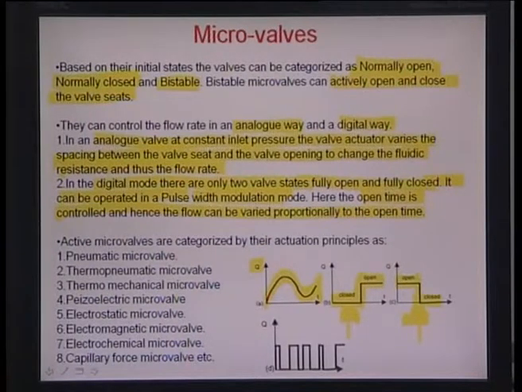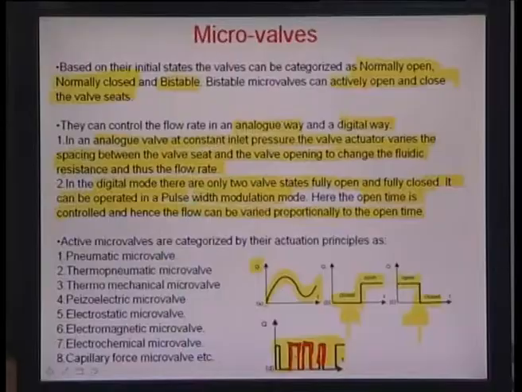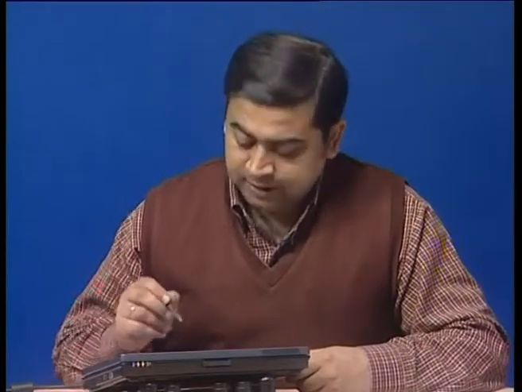By pulse width modulation, what you mean is you can use this technology to vary the flow according to your own interest. If you have more open time here, as you are seeing, the small loops that this discharge is forming are the open time. This is a smaller open time, this is a slightly larger open time, this is the largest open time, and similarly these are the closure times, the time for which the valves are closed, and you can see there are all different times of closures. So, pulse width modulation effectively means that if you increase the open time, the flow rate would be more; if you reduce the open time, the flow rate would be less, and that way you can have a differential flow rate, Q with respect to T.